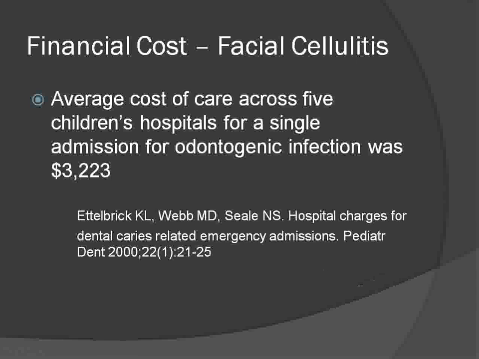So one study that looked at the cost of admitting children for facial cellulitis found admissions were around $3,223 per odontogenic infection. So again, usually as a result of this amount of money, the child only has one tooth treated, and sometimes it's not treated at all. And again, that study was done in 2000. I would guess that that price has either doubled, if not tripled, since then.